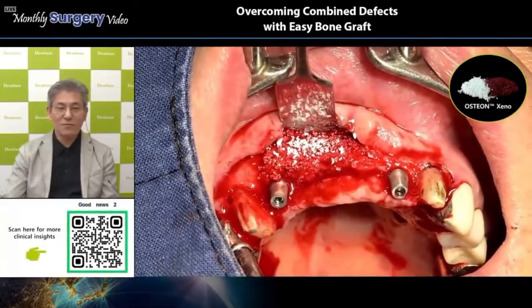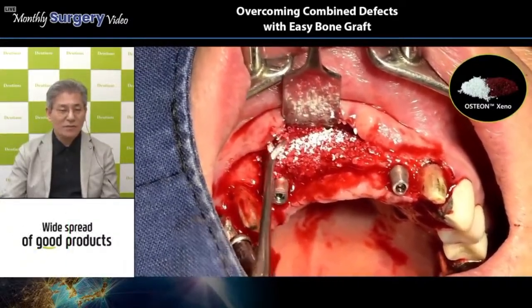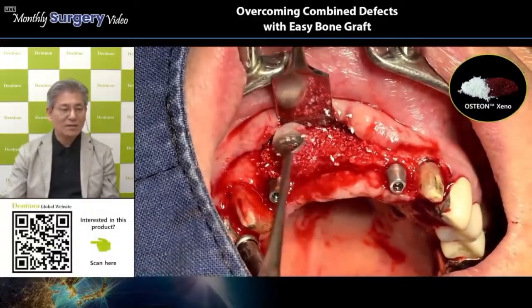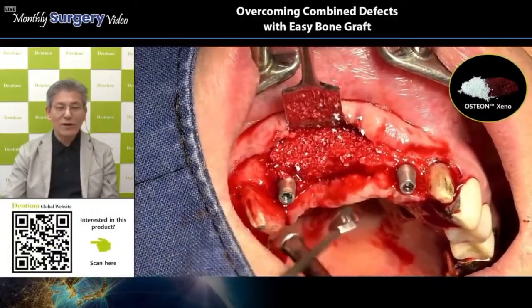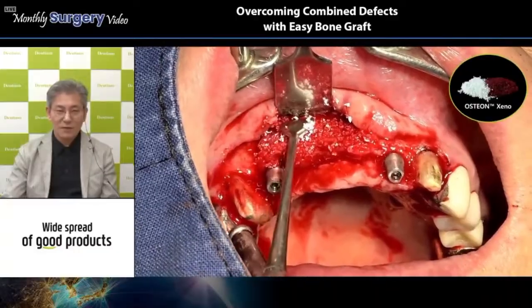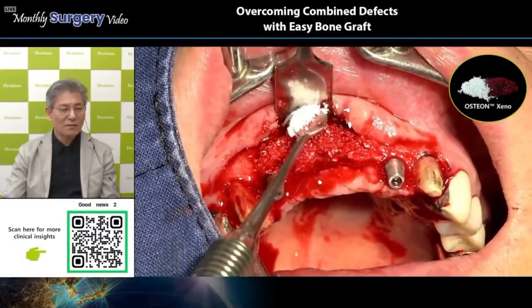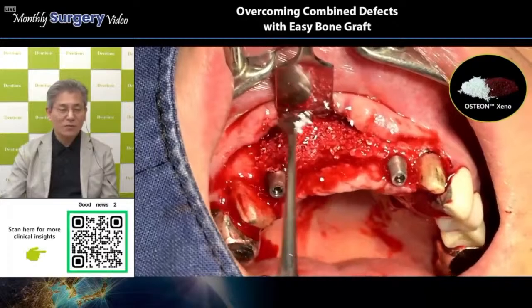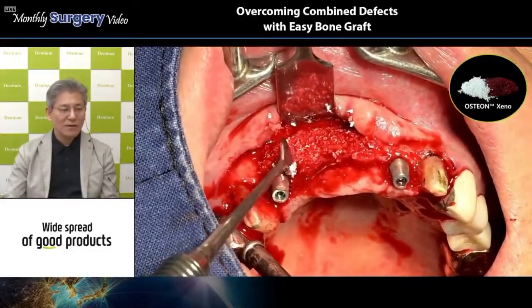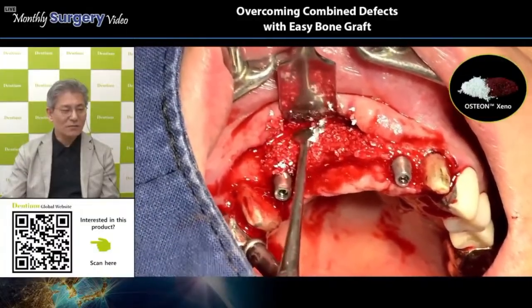So what do you think about the blood absorption rate? This Osteon Geno has lots of pores. The large pores and micropores are well organized, well synchronized and harmonious. So faster blood absorption, faster soaking. It is the essential property of bone graft materials to make a new bone. Wow, very nice and perfect. The bone graft qualities.